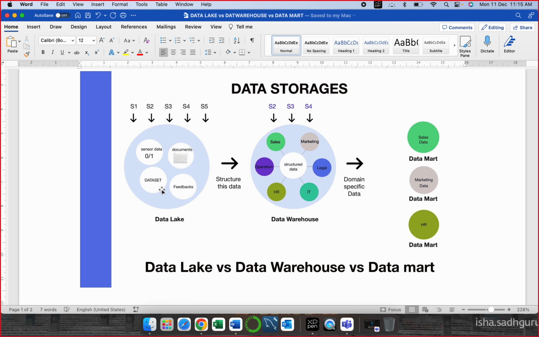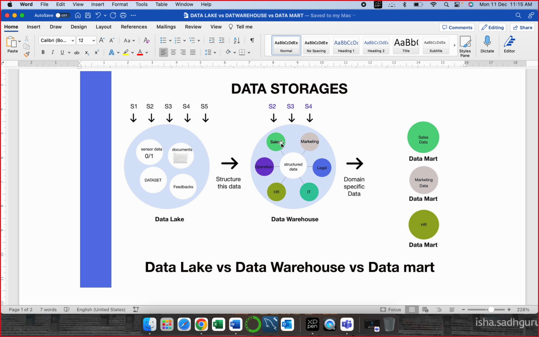In the data lake, there would be sales, legal, marketing, IT, HR, operations, the entire information. I'm just picking up the sales data and putting it over here. Now this sales information has data for Hyderabad, Delhi, Bombay, Kolkata, Chennai, anywhere. Small cities like Vijayawada, Warangal, Vizag, Rajahmundry, all these tier 1, tier 2 cities, low class or high class, middle level, high level cities, it has information about everything.